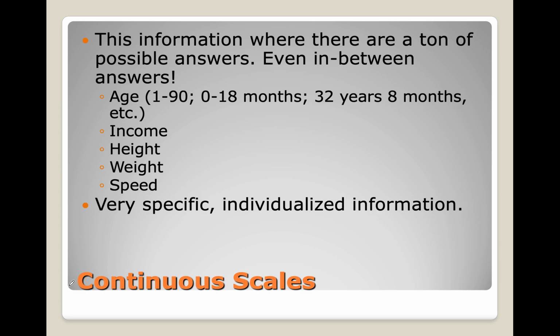Continuous scales, which are the ones that you see often, this is where there could be really any answer. So this would be age. It's continuous because someone could answer 0, right? Because maybe, I don't know why you would, but maybe you're testing a less than 1-year-old, all the way up to 112, right? Income, right, ranging from this much money to this much money a year. Your height, between 4 feet to 8 feet. Weight, speed, scores on a test, right? They're all continuous, very specific to the individual.